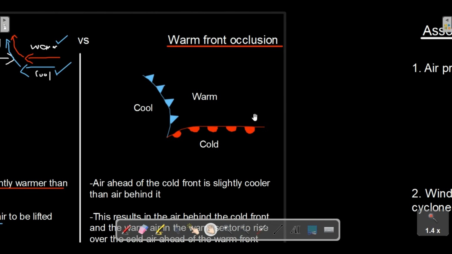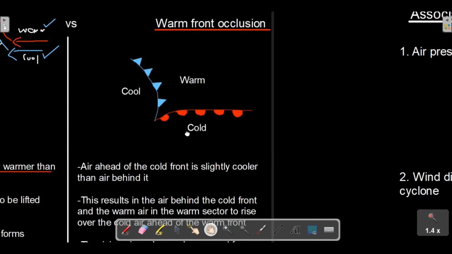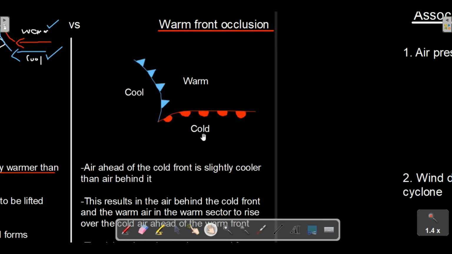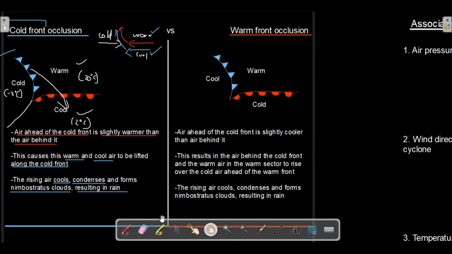Let's head on to the next type of occlusion, which is warm front occlusion. Okay, I know this can be confusing, guys. So the warm front occlusion now, what's the difference do you see now? What difference do you see? We definitely do see that, behind the cold front, now there is cool air, and ahead of the cold front, or ahead of this warm front, there's actually cold air. Okay, so as you can see, these two have switched up. That's how you identify. You have to look at these guys.